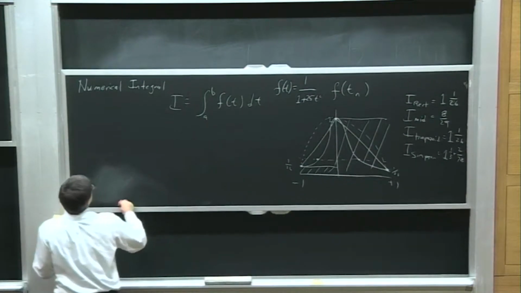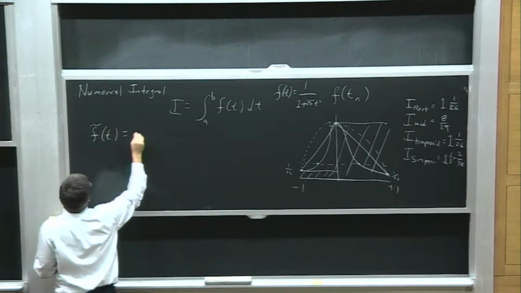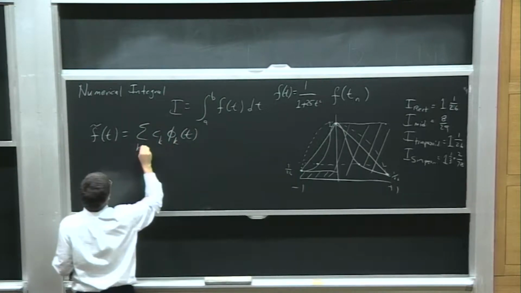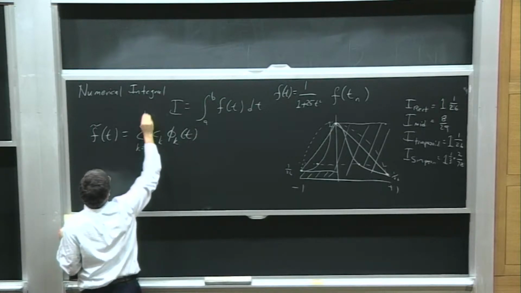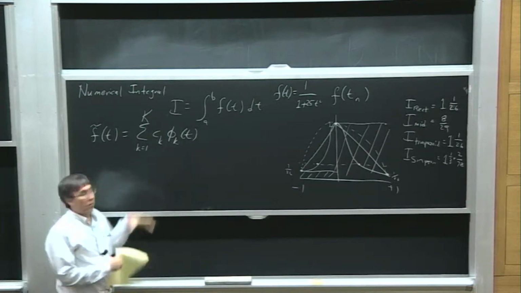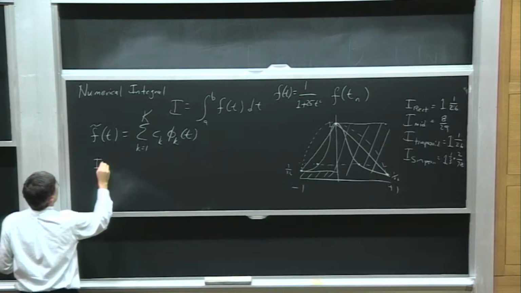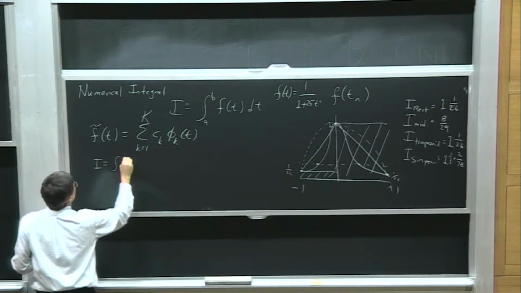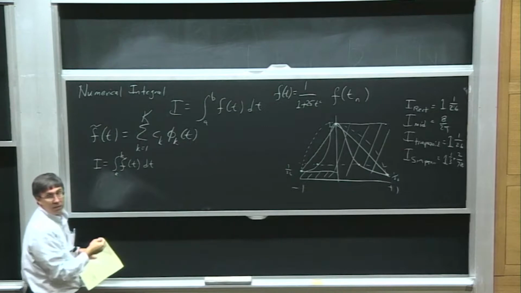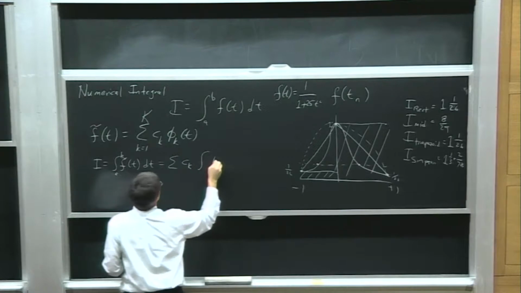All right, so in all these methods, what we're doing is we're approximating our true f with some approximate f tilde, which is equal to a sum of some basis functions. So we pick some basis functions we know how to integrate. We somehow fit and determine what these c's are, and then we decide that the integral is equal to the integral of f tilde, not the actual original f. And then that's actually going to be the sum of ck times the integral of vk.